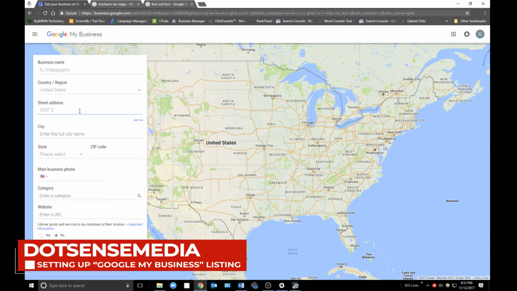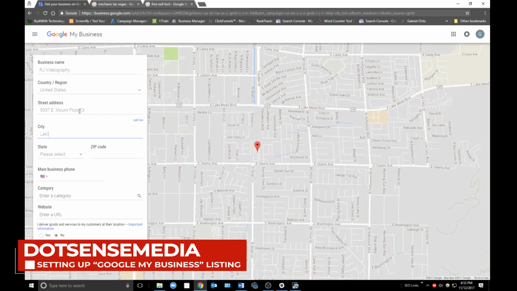Now this is the address that your business is registered to. So your business license, any business certification, whatever's listed on your business license is the address you want to use. The reason for that is sometimes the verification postcard isn't enough. Again, that'll make more sense once I tell you what it is. But sometimes that isn't enough, and they'll still suspend the account until you can show them proof that you can run a business out of there.